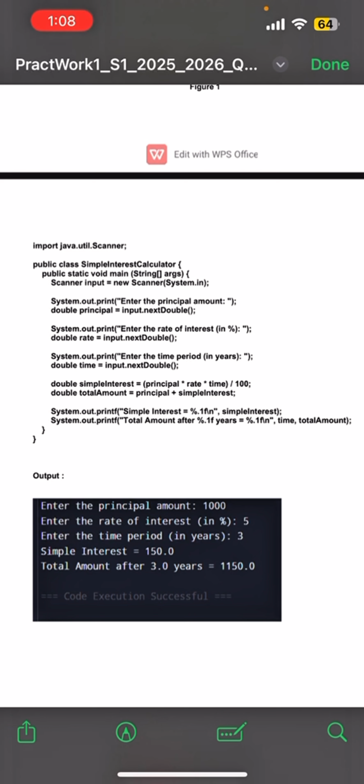Total amount equals principal plus simple interest. Finally, the program displays the simple interest and total amount using System.out.printf, which allows formatted output showing the result with 1 decimal place. So that's how the simple interest calculator works. It's a simple but useful Java program for calculating interest and total savings over time.